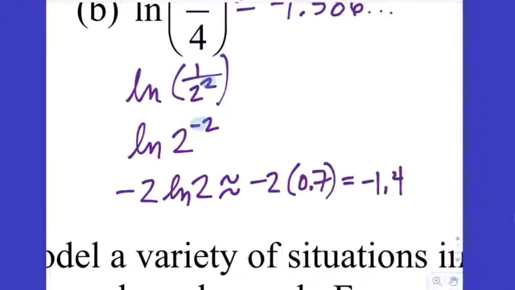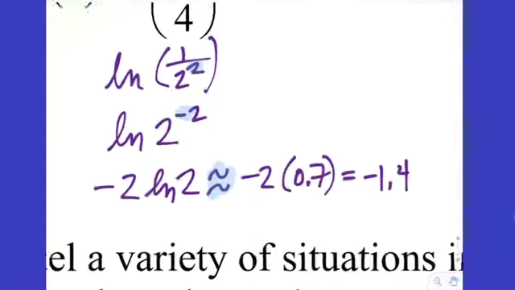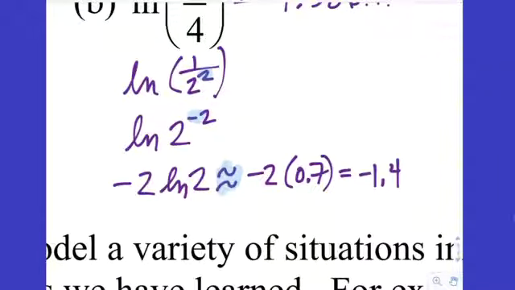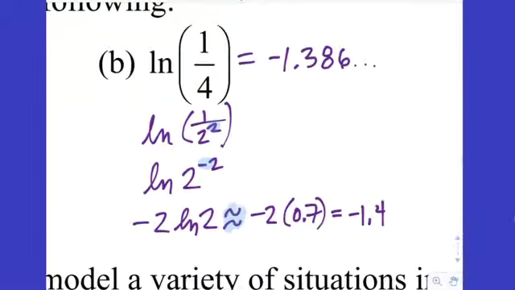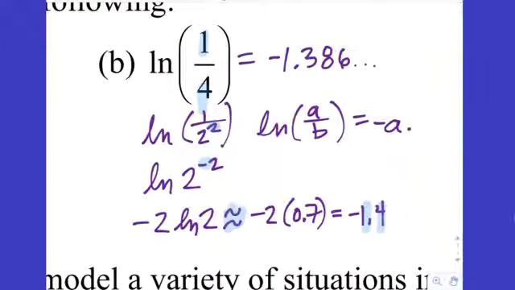And now since I'm going to replace natural log of 2 with something that's only approximately it, that's where you've got to use the squiggles. Okay? And it's fun to not only say squiggles, it's fun to use squiggles. So then you plug it in, you get negative 2 times 0.7, which is negative 1.4. Now notice it's kind of interesting. You've got a 1 and a 4 showing up in the argument, and you've got a 1 and a 4 showing up in the answer. Do you think then that in general, the natural log of A over B is always going to end up being negative A point B? You think that's going to work?